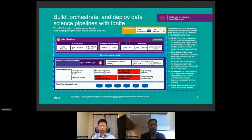And if you look to the left, it talks about some of the core fundamental things about the platform. So Loom is the way that we store data, so there's a consistency in what you put into a particular component and what comes out of that component. And then finally, as one would expect, we have the orchestration layer, which is powered by OpenShift, and we have some workflow engines in there. But I wanted to highlight this core infrastructure.